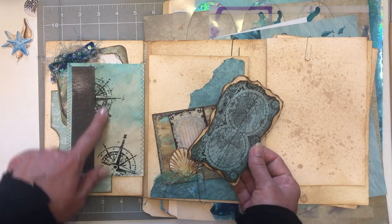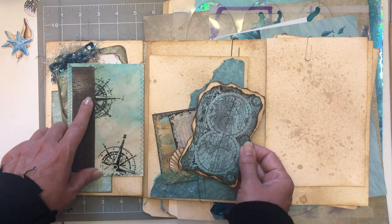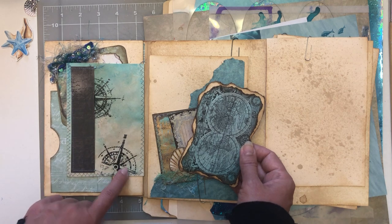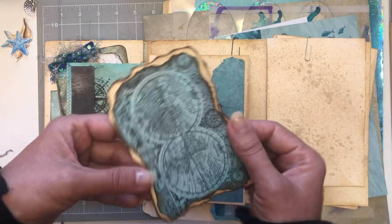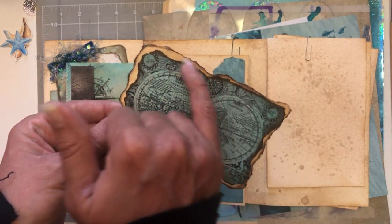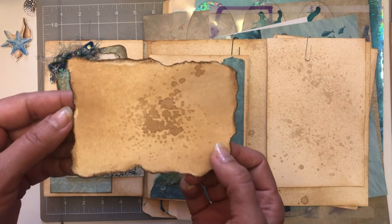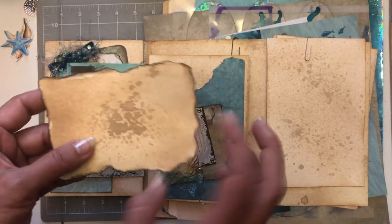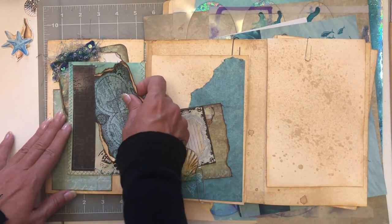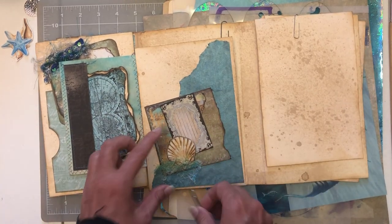This was embossed. I embossed it with a stamp that I had by Bo Bunny, just like a compass stamp. And then I had this map that I was going to burn the edges of, but I just tore the edges and made it look burnt. So it's not truly burnt, but it looks burnt, doesn't it? So that goes in here, a little tuck spot here. And then here is the flip down.